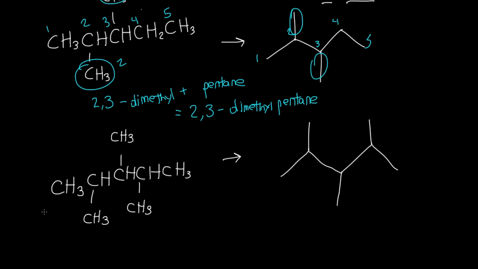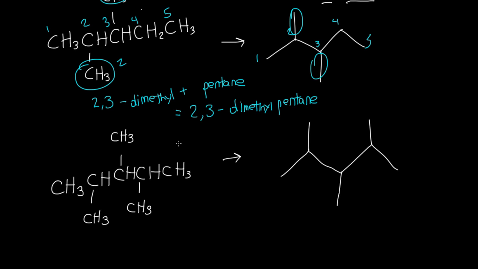So starting off, where is our longest carbon chain? We count 1, 2, 3, 4, 5 carbons. Now which way do we number this? We see that we number 1, 2, we get already 2 is the lowest number on one of our branches, and we number from this way 1, 2. Doesn't matter in this case. No, it doesn't. It's symmetrical.